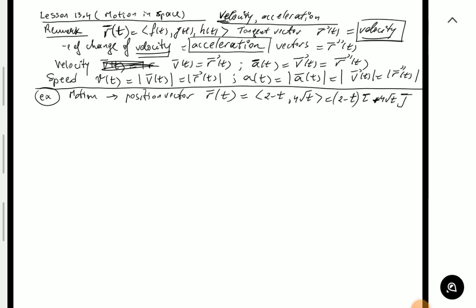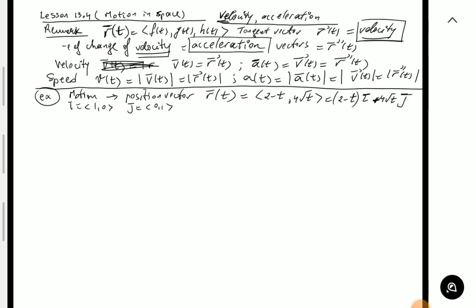I don't know if it's more practical, it's just an alternative, but I noticed that in many books, when it comes to motion, this type of problems, they tend to use the standard basis notation for a vector in component form. So I'm going to use that here as well for a couple of examples. By the way, just as a quick recollection, in 2D, i and j are 1, 0 and 0, 1.